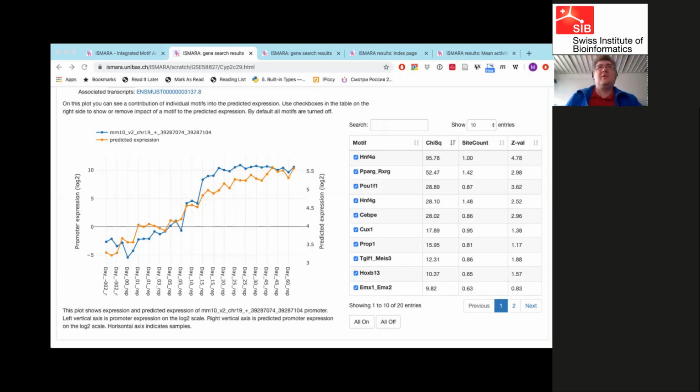Here is an example of a regulatory interaction file, which basically represents the data given in this top targets table. We have the promoter name, the chi-square score, the name of the motif which regulates this promoter, and then some annotation of the given promoter: transcript name, gene name, and so on. You can also download the whole report archive, which contains almost everything you have just seen so far.